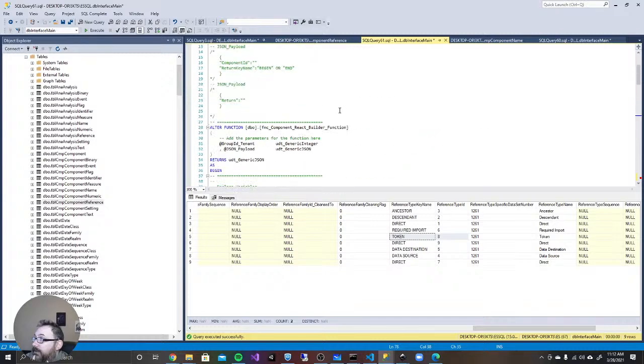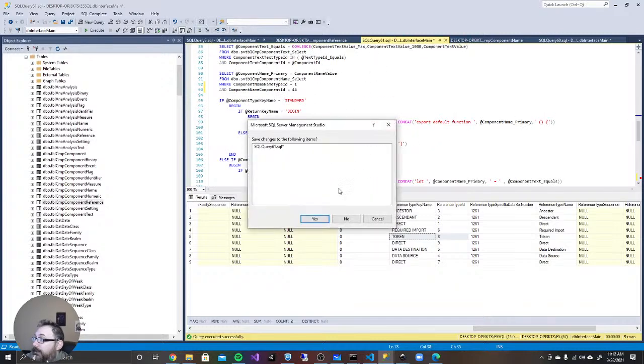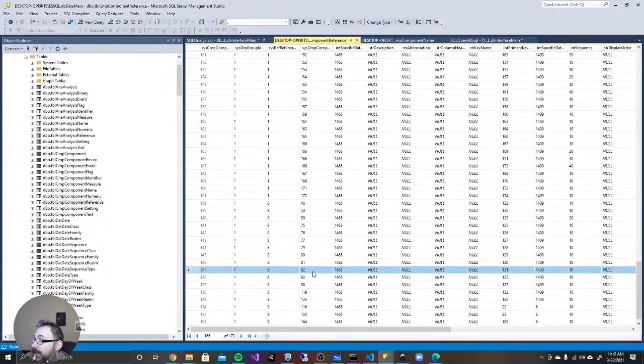Is this an old version? I don't need it. So we have 8 where the token is the child. That's why we have component to a component, meaning the child. So this child is a token. Awesome.